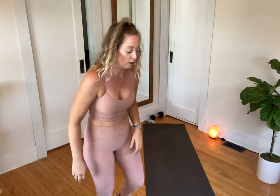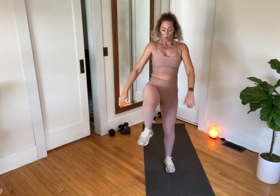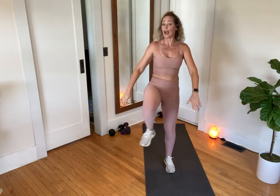Everything is 30 seconds. We're going through it three times, and at the end of each round you'll get a little break, but these move quick. This is body weight — it's going to be squat, right front kick. Here we go, just one leg. Everything in this set we'll see three times, so don't fret. Big side squat, big front kick.